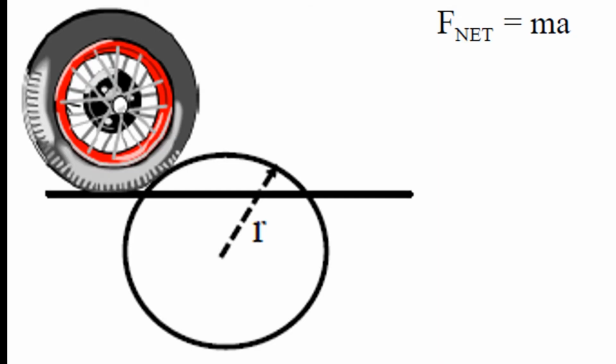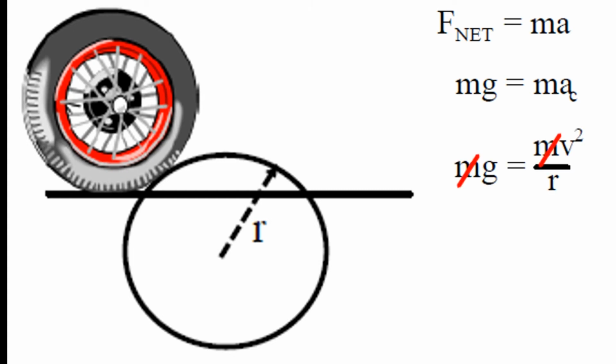So if we wanted to set up a speed bump for, say, 5 miles an hour, 10 miles an hour, whatever, they're going to be different shapes, different curves. How do we determine what size curve we want for the speed? Here's how. First, start with Newton's second law. Then realize that if you're just barely not leaving the ground, normal force is 0, so the only force acting on your tire is gravity. Set mg equal to the centripetal force m a_c. Cancel the m's. That's neat, it doesn't matter what kind of car this is. And then solve for r, or solve for v, whichever one you want.